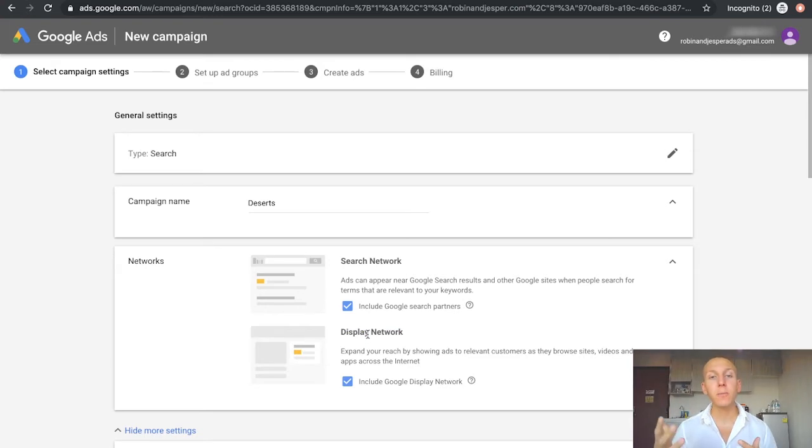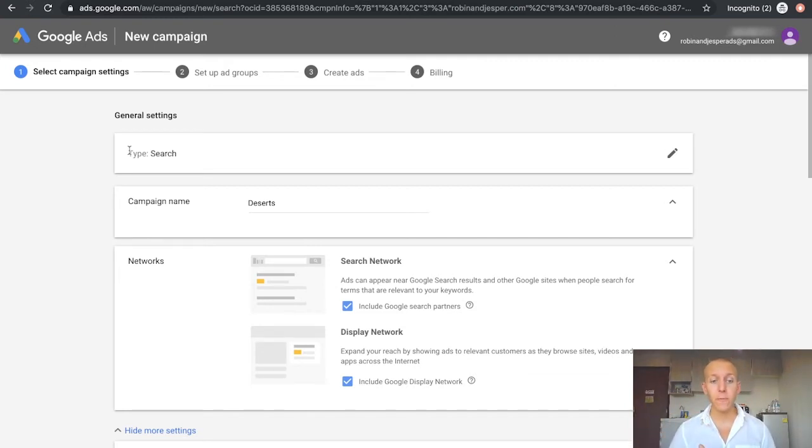Now, if you've ever created a website and used Google AdSense, you'll know that the display network is connected to Google AdSense. If you've never heard of Google AdSense, don't worry. Basically, if you have a website and you want to profit from it, you can install something to show ads, and that means that if you check this in, your ads are going to be able to display on those websites. There are a lot of different problems connected with this, so let's start with the most obvious one: what we're doing here is a search campaign, right? We have a search intent. So we're capitalizing on what someone else is searching for.